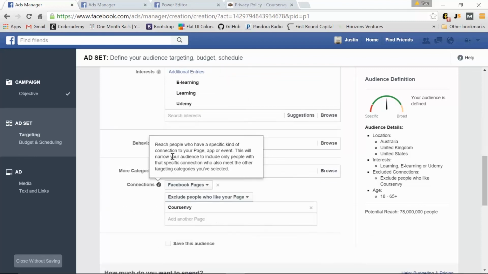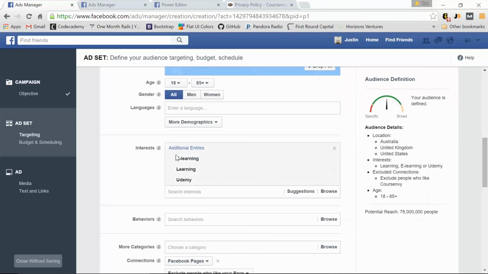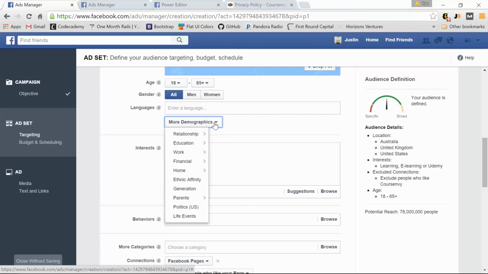So let's scroll down. Some other things that we can add besides just interest in our A/B testing in our next ads, right? We want to have at least 5 to 10 different A/B split tests to see which is getting the most page likes for the cheapest price, right? So we can do work. Are these people in a specific job title? Maybe if your courses are only about Excel, you could target secretaries, data entry people, accountants. Maybe if your course is just about parenting, let's target parents, all parents, just moms. So you can really play with the demographics to target people specific to your page.